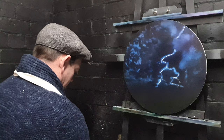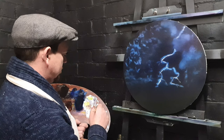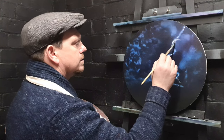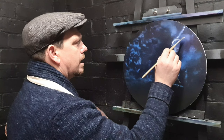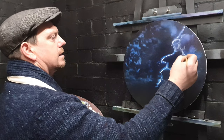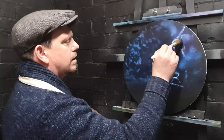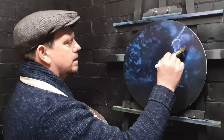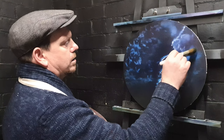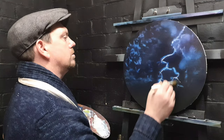Let's re-work that cloud a little bit, just to give it a little more definition, because we don't want it to look muted. So we'll take a fan brush and a little bit of white paint and just go in and tap, just there, just let that dance around and jiggle. Maybe bring it up there, maybe down there. And then we'll just tickle that out — get a brush, any brush will do, and tickle this out, blend it in. There we have it — lightning going through a cloud. Just lift that up slightly, try not to touch your lightning, but if you do, you know how to re-work it.